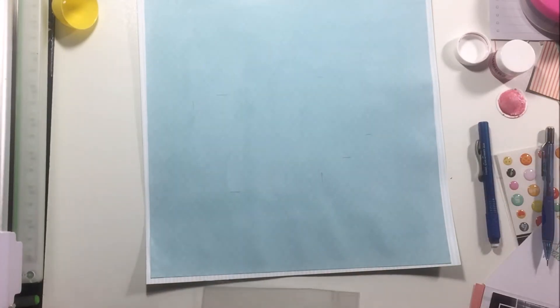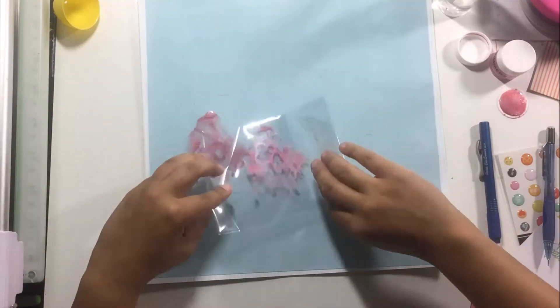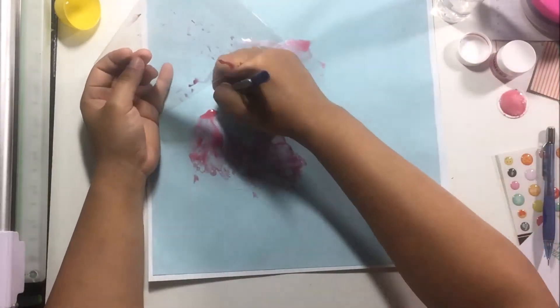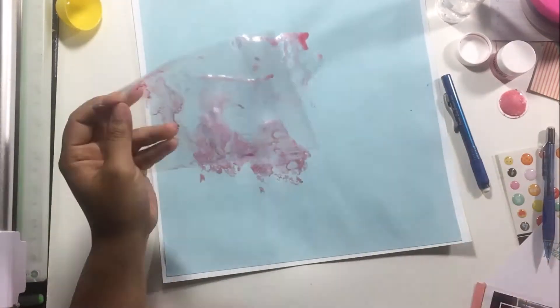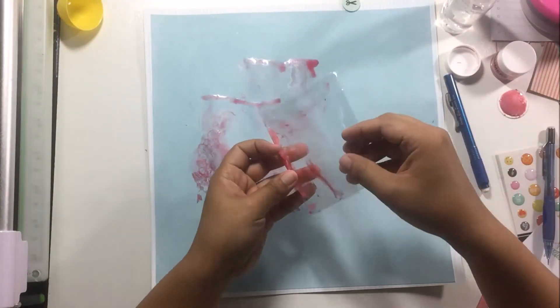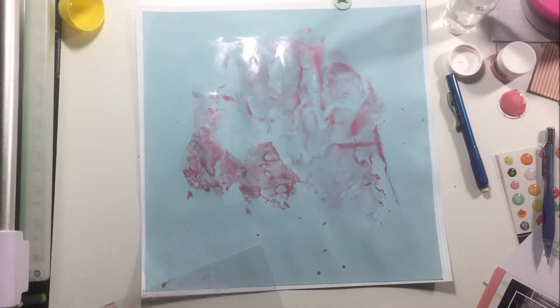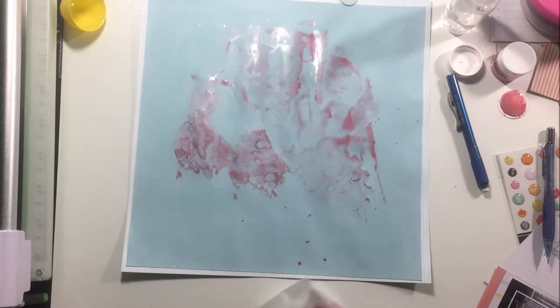Here I am grabbing some of my Shimmers paints. If you have not heard of Shimmers, they are beautiful watercolor paints that have shimmer to them — hence Shimmers. I'm just doing this smushing technique here, and then I realized I should take off my pencil marks. Those didn't come off so well, but it doesn't matter too much because you can't really see them once I'm done getting all of this mixed media down. I also ended up with some droplets — I wasn't planning on those, but it worked out fine.